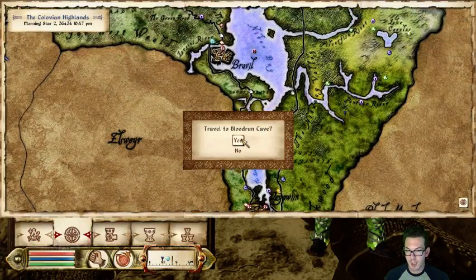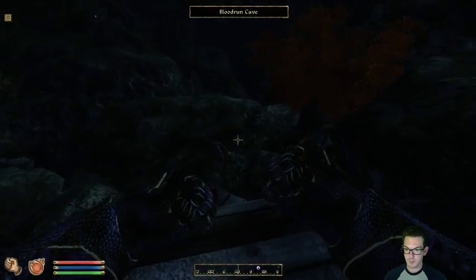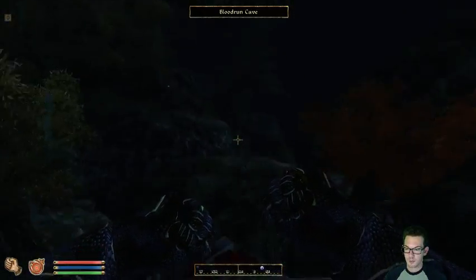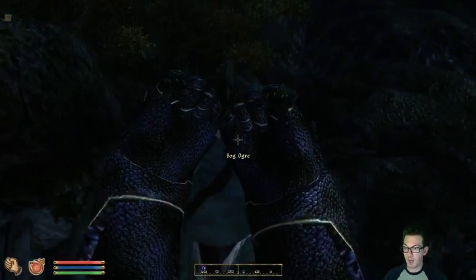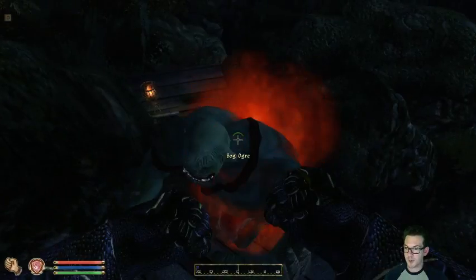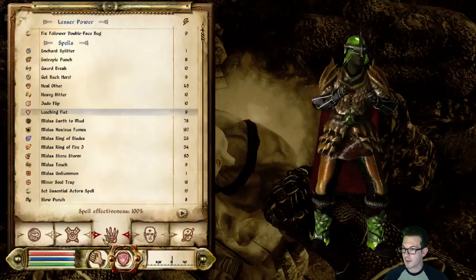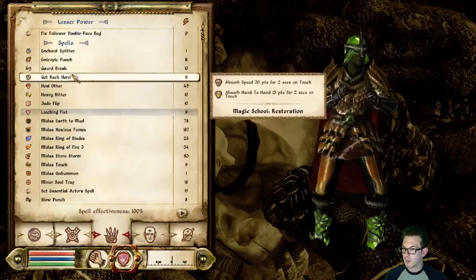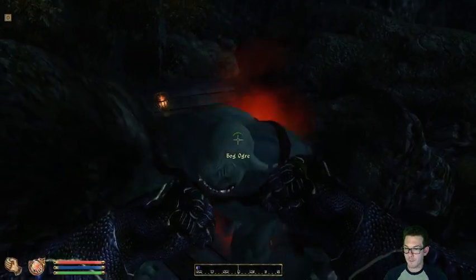And we could just go from Blood Run Cave, which was great. Loved that place, filled with necromancers and stuff. Oh, it's an ogre. Oh, it's a bog ogre. Oh, that's different. Ooh, actually, I want to try something. Okay, so let's try Judo Flip. See how that works.